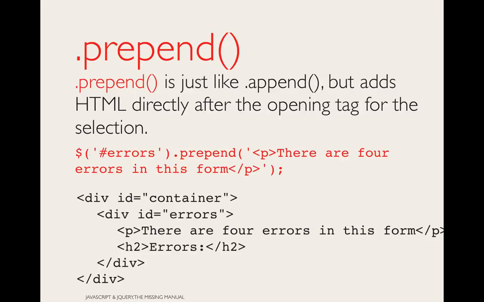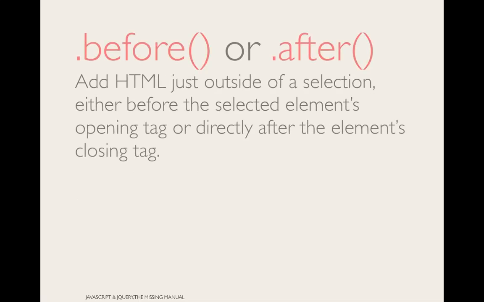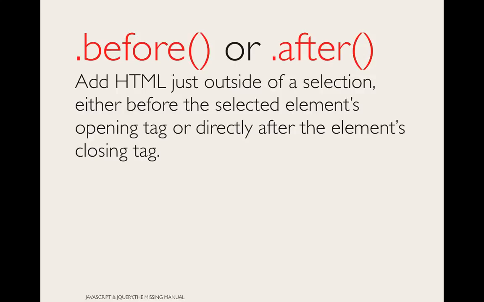The paragraph, there are 4 errors in this form, is inserted right before all the current elements in the ID with errors. There is a before and after. So instead of doing it inside an element, you would do it right before or after it. So you can add some HTML just outside of a selector, either before or after.